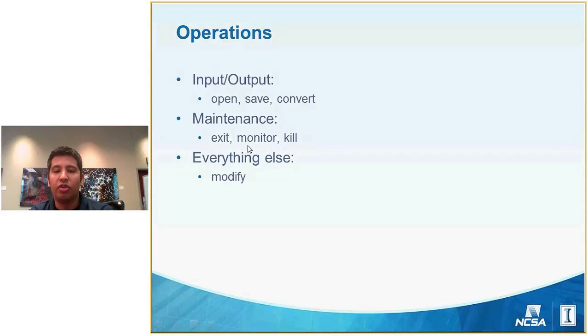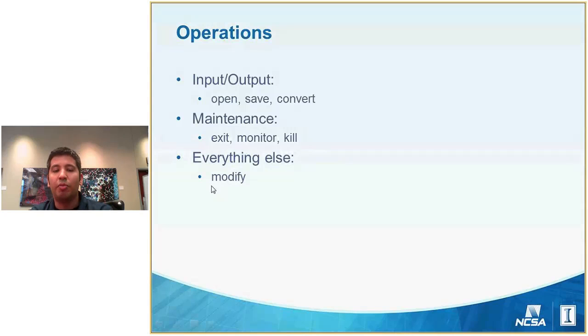Then there are maintenance operations. These are the things that the software server uses to help protect the desktop. So stuff like how to exit the application cleanly. Scripts that try to monitor commonly occurring events in the application, like this dialog box keeps popping up every time I do this X, so kill it. A monitor script can be written to take care of that kind of stuff. And a kill script, a way of actually killing the application a little more elegantly than just killing the process, which the software server will try to do too if it has to. So you provide those kinds of scripts as well.